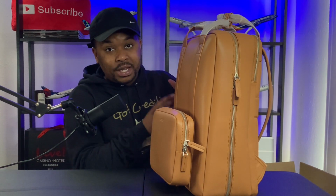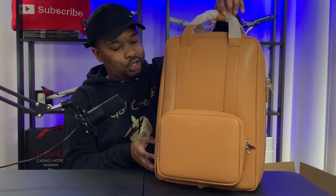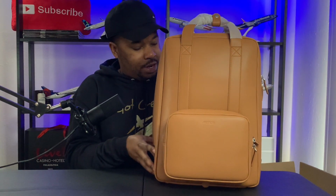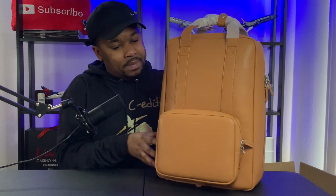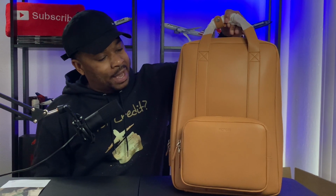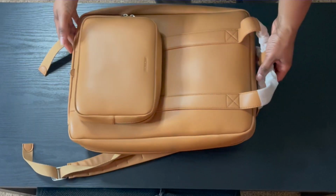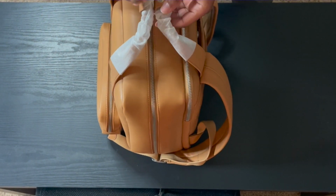Check this beauty out. Oh my goodness. Look at this beauty. It's amazing what I see here. I absolutely love that Manos cares about the product that they put out and also their corporate responsibility and environment, the world. This is made out of vegan leather. This is the saddle tan colorway if you are questioning it. The feel of this, the look of this colorway took me. I mean, all the colors are nice, but this color was like, oh, I need it, please.